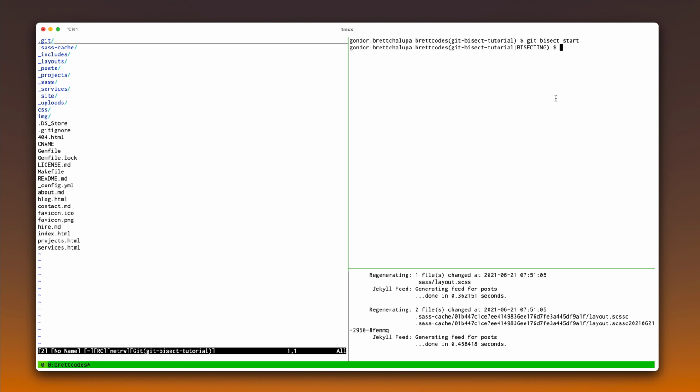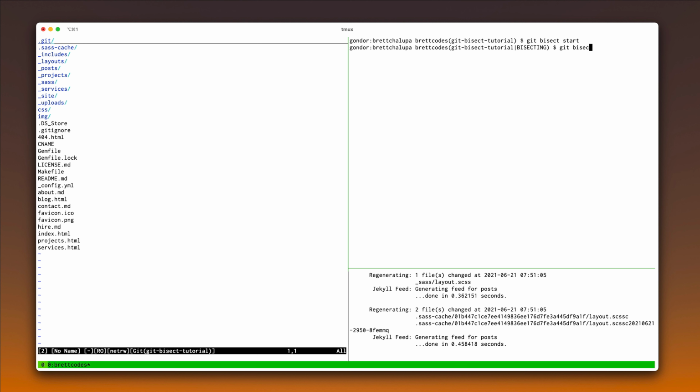You can then mark if it's good or bad. If it's bad, but we know that commit 1 is good, then it'll bisect between 1 and 5 and keep doing that process until you find the commit that introduced the bug. Now with 10 commits, that'll go pretty fast. With 100 commits, it still goes pretty fast because you're able to determine what's good and bad and then mark it. So anyways, let's get started.